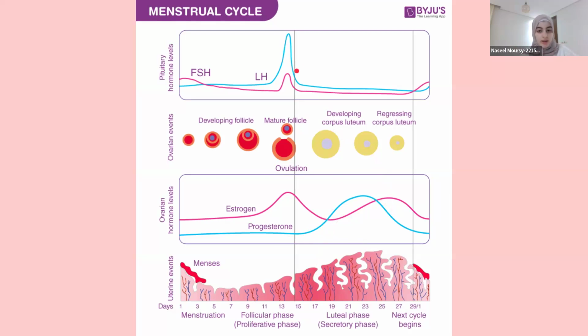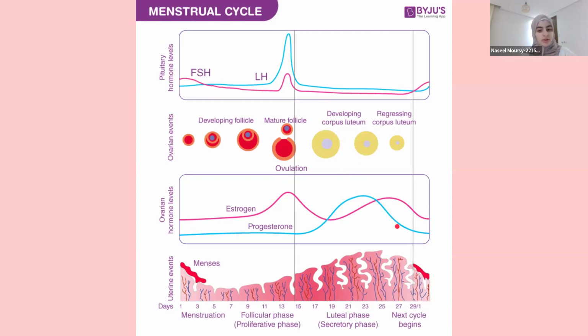And you had LH at the beginning. But because the corpus luteum is secreting hormones, it's secreting progesterone, a lot of it, and also estrogen, these two again negatively feed back on the anterior pituitary, and so they decrease the secretion of FSH and LH. Because of that, the corpus luteum starts dying, and it doesn't secrete as much progesterone, and so your progesterone levels go down. Now remember, we said progesterone is needed to thicken the endometrial wall, so it's basically for implantation and pregnancy.